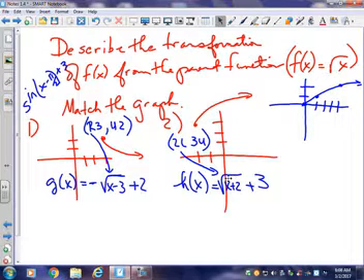This particular graph, I can't tell a lot about stretch or compress because I don't have enough of a graph with two sides to see that. But with the ones that you're going to be looking at, you're going to be able to see it, stretched or compressed, because it's going to be obviously wider or narrower for that stretch and compress.